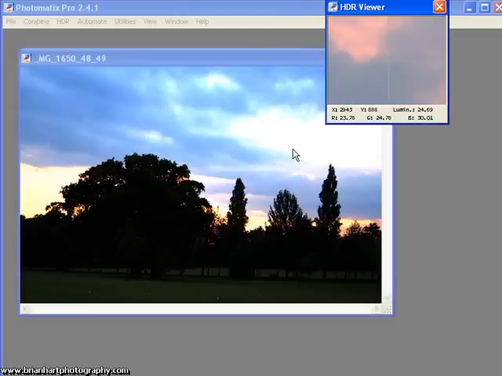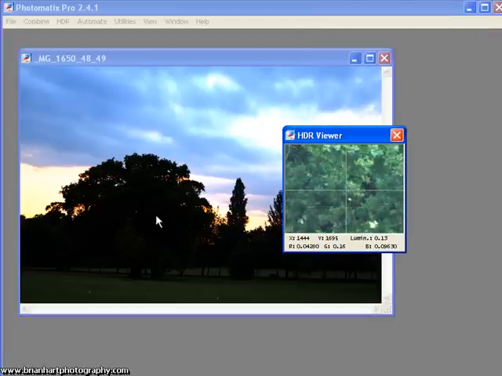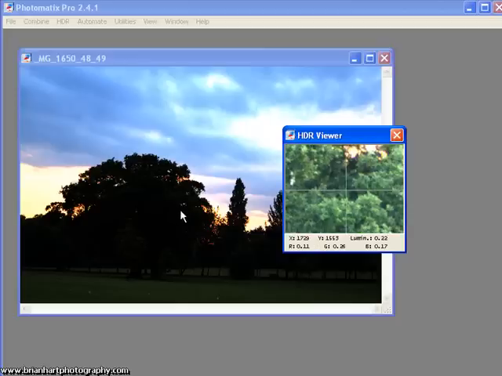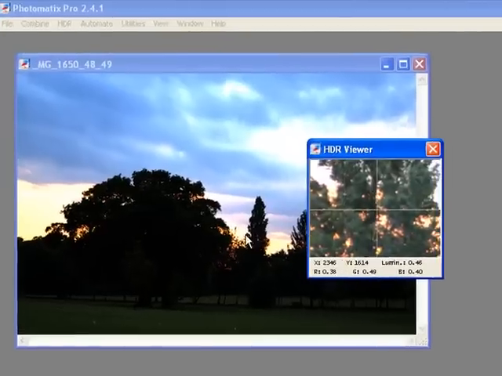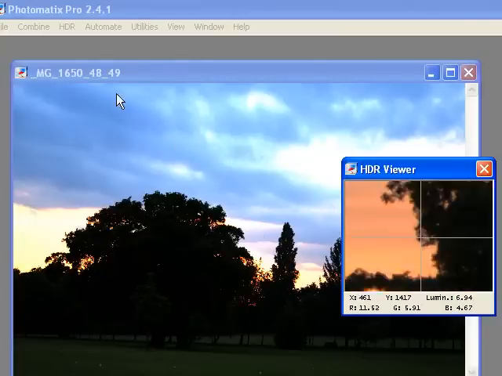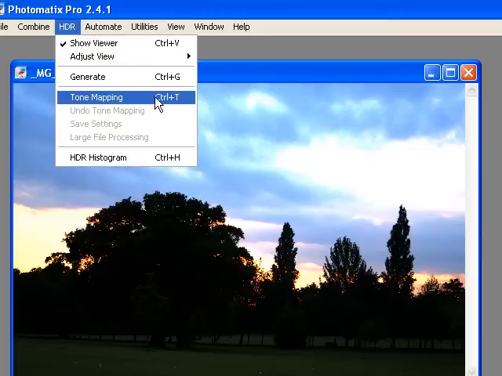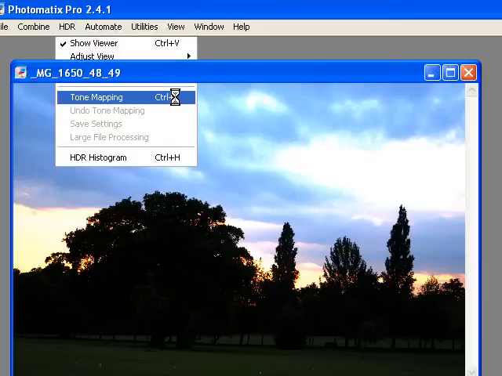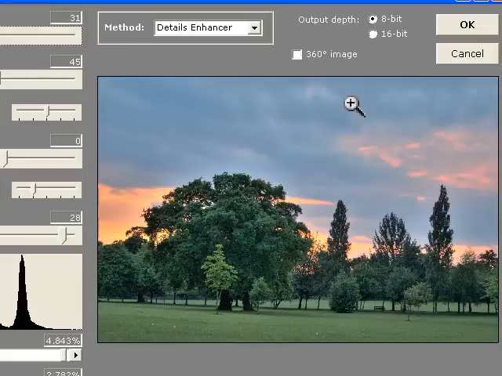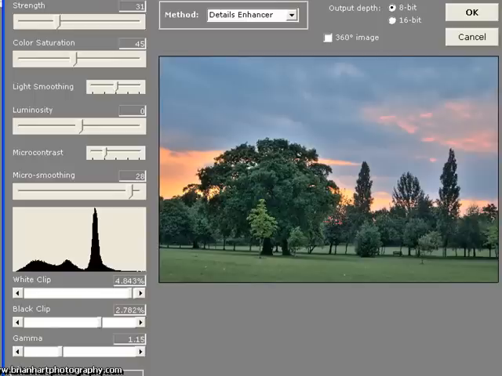Okay, that being done, you'll be presented with this screen here, and if I just bring this down here for you, as you can see where I'm taking the mouse, you can see the actual HDR view there. You can also see all the noise in my picture. Okay, what I'm going to do now is come back up here and press HDR and go to tone mapping, or Control plus T. And this takes us into this screen. This is where all the fun begins.